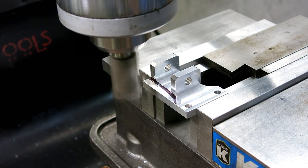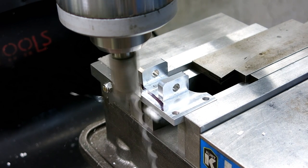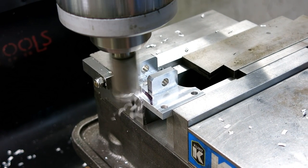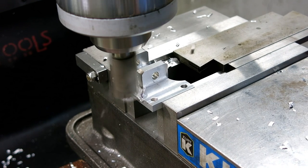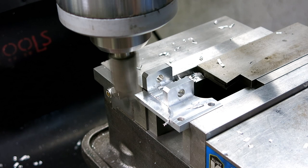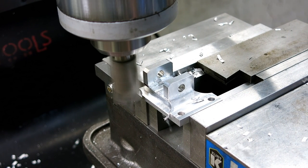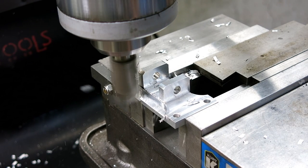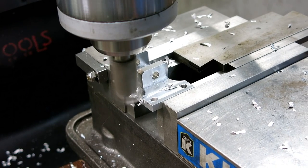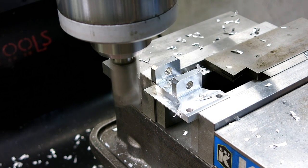And then I'll just kind of whittle away at this. Make sure I'm not going to hit anything. I can safely come up to that zero because I'm, you know, 3,000ths off of that or whatever. Careful, there's some business back there that I don't want to hit. Just a little bit. Let's go all the way now.